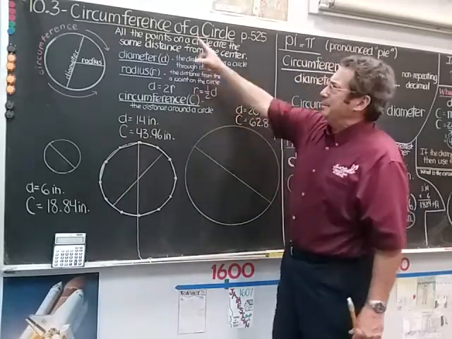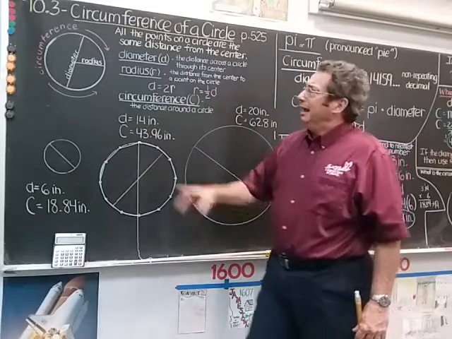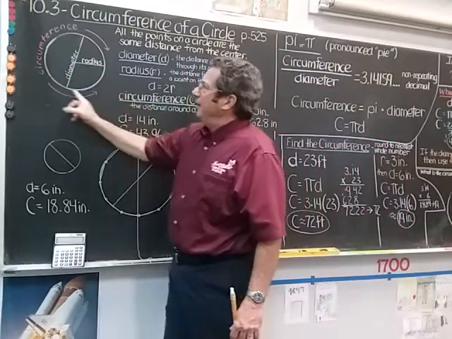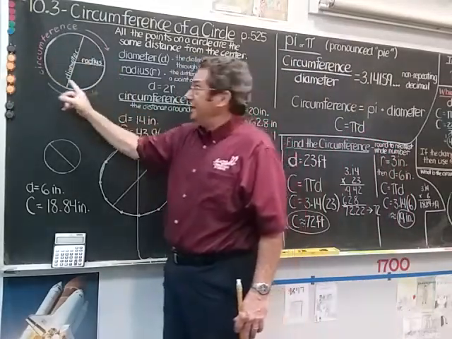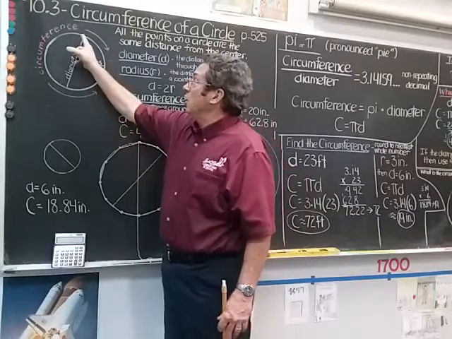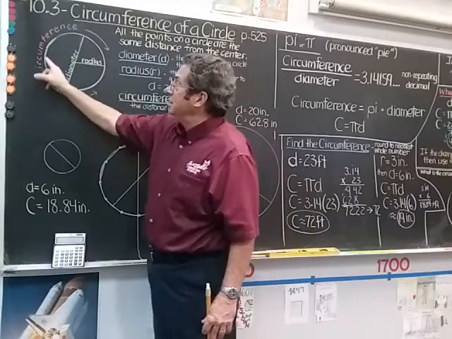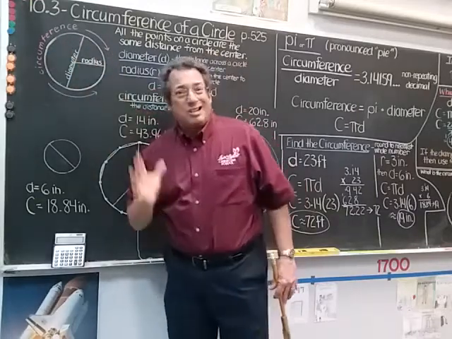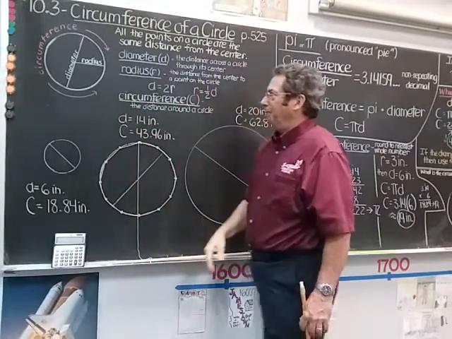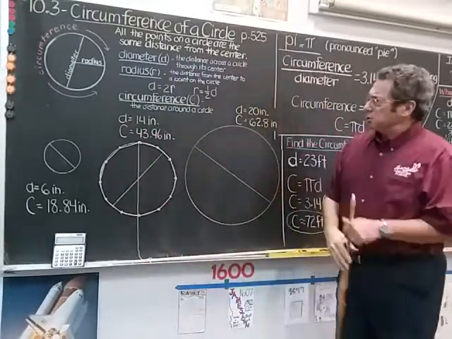All right, so circumference then. Since that's what this is about, the circumference of a circle. Circumference is the distance around the circle. Around this circle. So if you start here and you walked all the way around this big circle, that distance that you walked is called the circumference of the circle. All right, so here's what we found out.